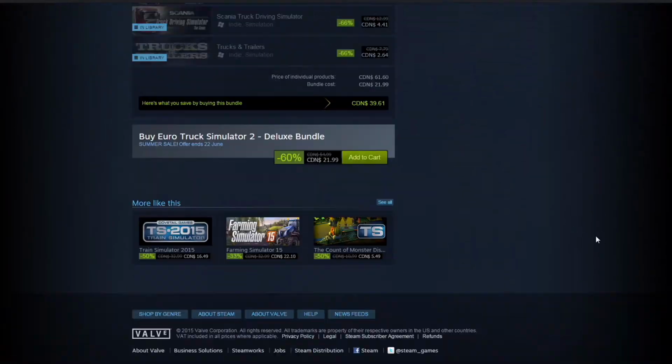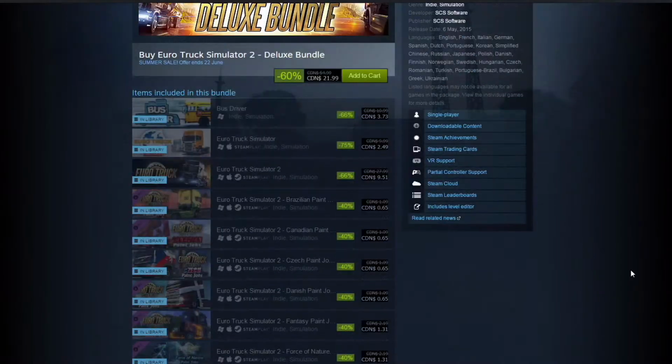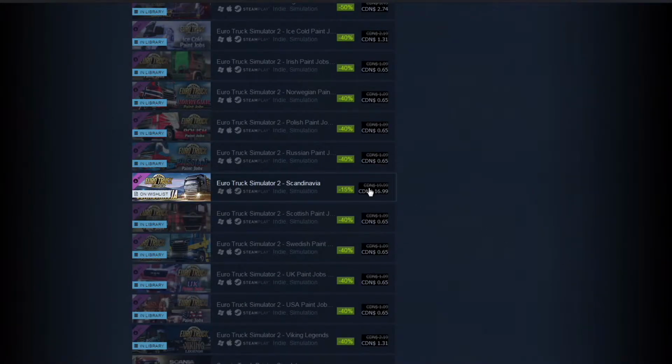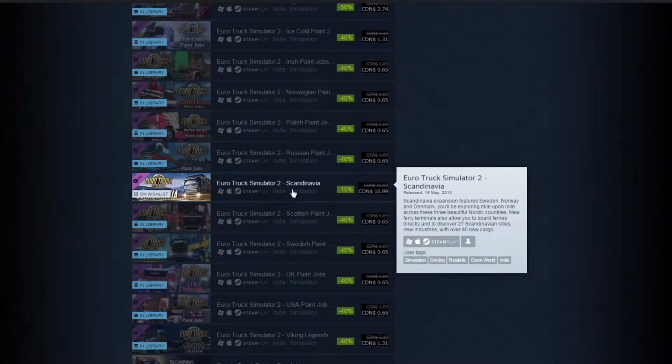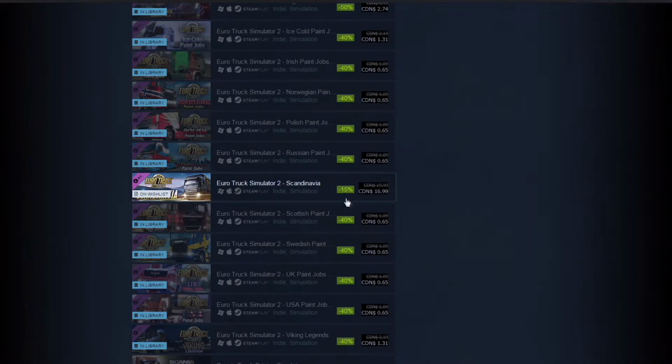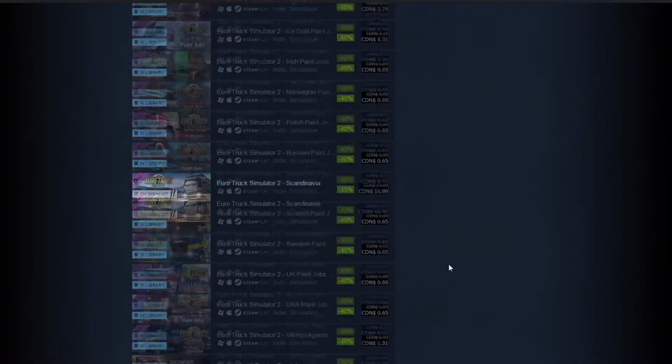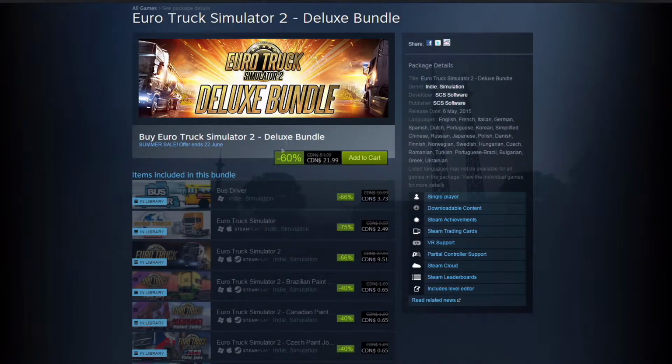Oh, buy this. You want to so buy this if you are at all interested in Euro Truck Simulator 2. Yes. The Scandinavia is the recent DLC. It is normally $20. It's on the Steam Summer Sale for 15% off because it was released May 14th. So yeah, about a month ago. But if you buy the Deluxe Bundle here for 60% off.